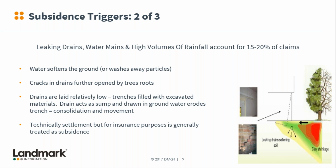Now we've got what I can only describe, under the ground, as huge milk crates stacked on top of one another, side by side, high. The pits look like they were about 2 or 2.5 meters deep. These milk crates, I know they're not milk crates, but they look like it, are put in there, and part of the rainwater from the roof, in our case, is piped to the soakaways at the front and back. So it used to be 3 meters, filled with all sorts of building rubbish. Now it's a minimum of 5 meters by building regs, and there's a more professional structure to the soakaway build, if that's the right way to put it.